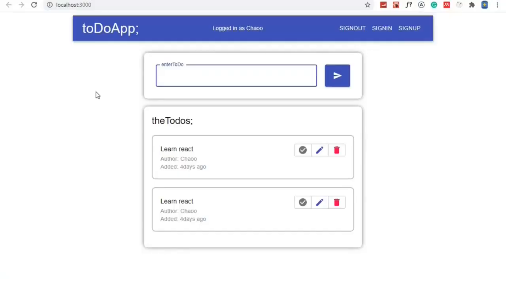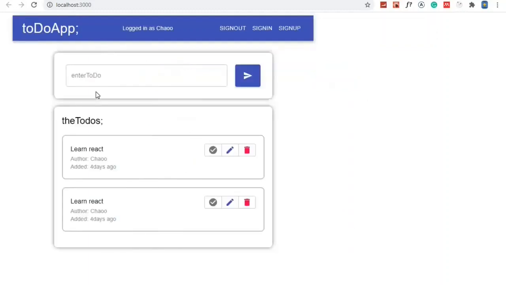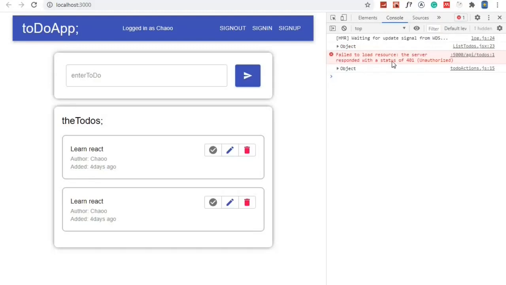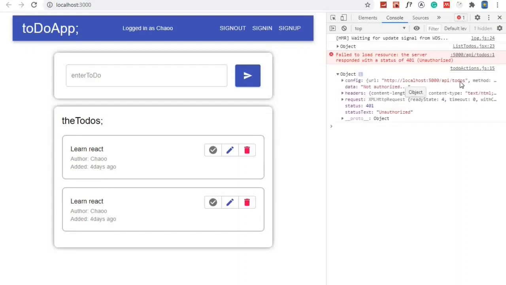Our application is successfully running. I'll open the console to see whether state is being logged to the console, and I can already see that we have an error, and the error is saying failed to load resource. The server responded with a status of 401 unauthorized, and this is because we cannot access this endpoint. We can't get our to-dos from these endpoints, and the reason is because we had protected our backend with authentication. So how we can resolve this for now is by going to our backend code and make some changes so that we can be able to access it, and then later on we will make it private again when we get to the authentication section of our application.